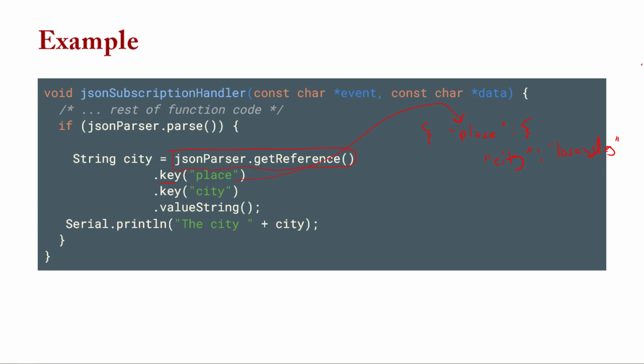When I'm at that place in the JSON object, I then access another key. That key is called city, which takes me to here. And then now I am where I want to be. I look at this data and I say, what kind of data is it? Well, it's a string, so I call the method valueString. And if I call that, this chain of methods, they're all sort of connected together. I know it's a little bit strange to see this many methods with periods, but these are just objects calling objects and kind of going deeper and deeper, chaining methods. We store that into a variable called city. And now city basically is Los Angeles.